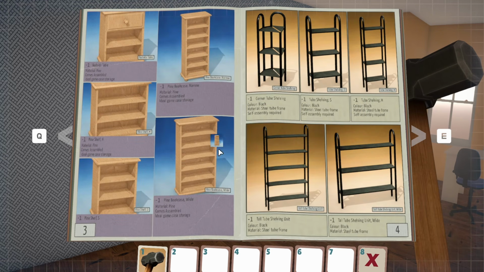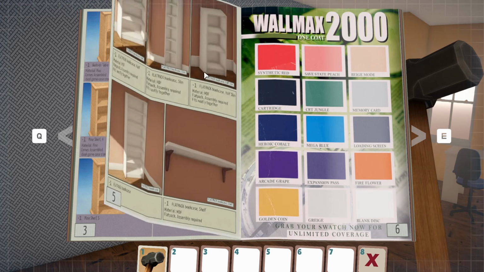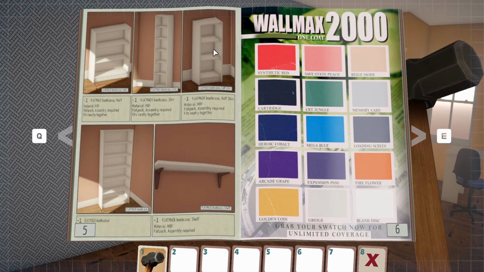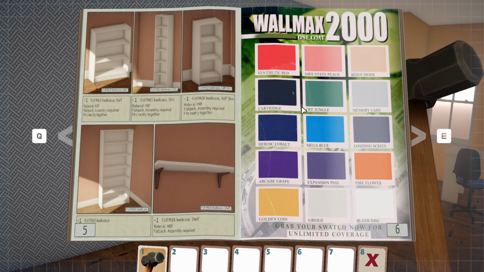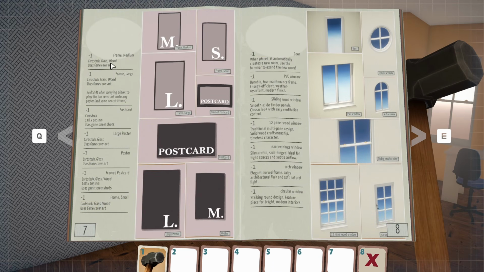Okay, so what do we got? Yeah, I can just click and drag any of these. Okay, let's take a look here. We've got some bookcases, shelving units, these white bookcases, a bookshelf. We have wall colors. What is this? Are these like postcards and pictures?